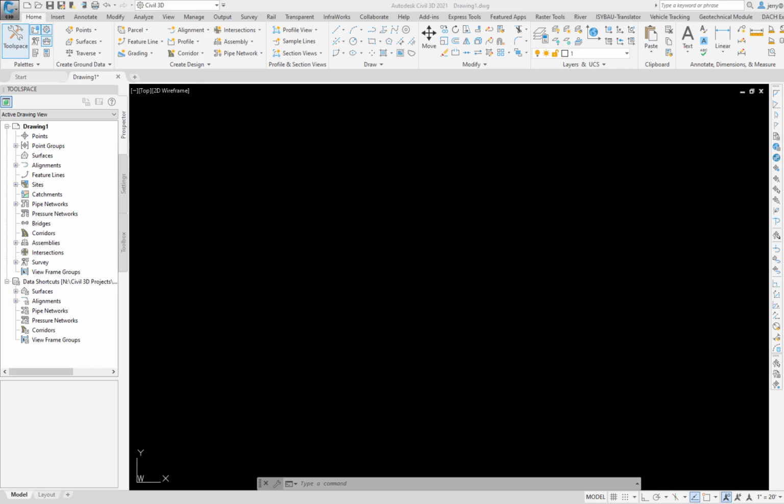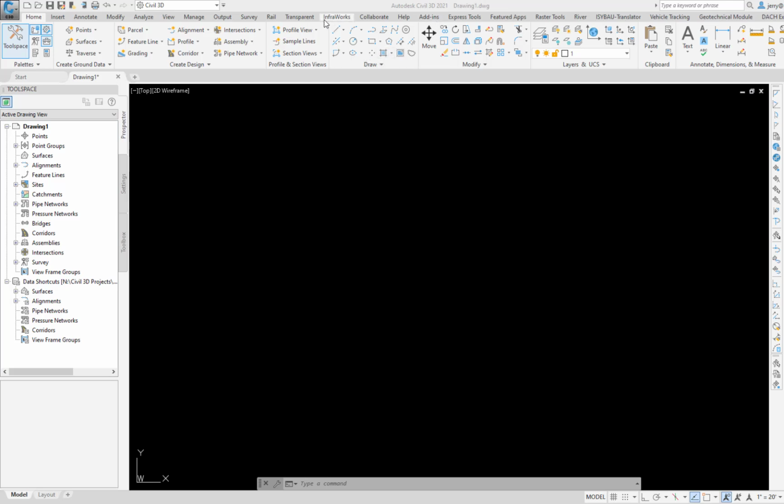AutoCAD uses commands to create or modify objects and to control other actions performed in the program. Standard AutoCAD commands are categorized in the home ribbon panels as draw, modify, annotate, etc. A command may be started by selecting an icon in the ribbon or by entering an abbreviation on the keyboard. The line command is illustrated.